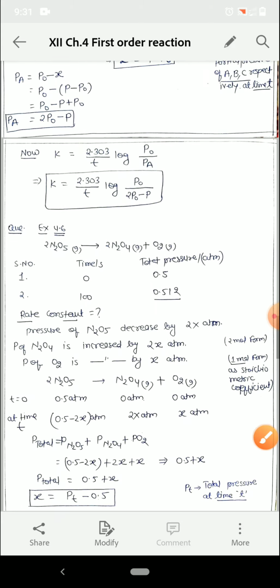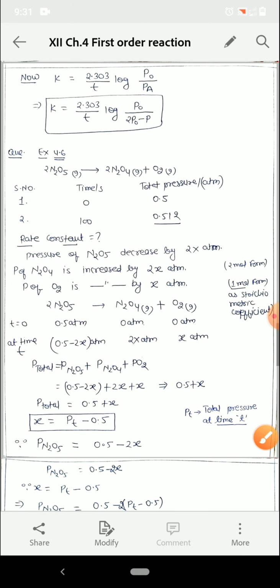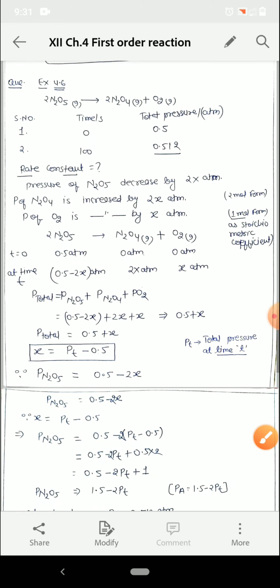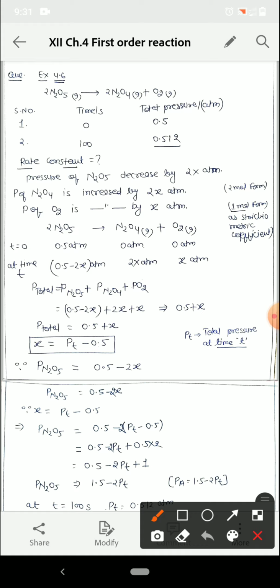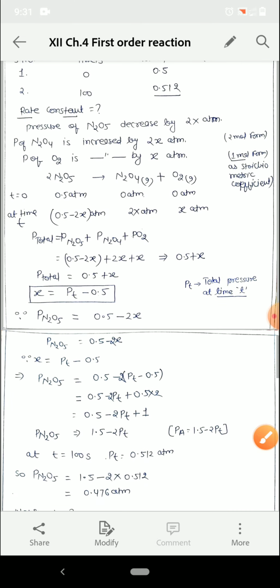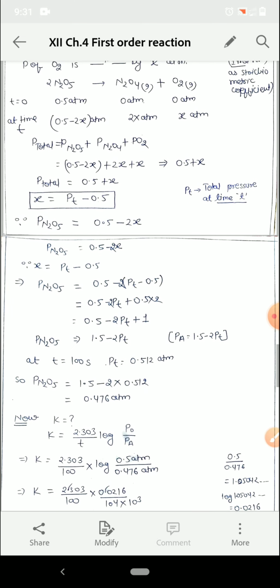There is an example for you to solve this. I have solved it already, so let's check the example and understand why the formula is like that, how the reaction happens and how we can solve the question. So it is for you, you can check it out and understand this, and if you are in doubt you can ask me after this, okay. I have solved it completely, you have to read and understand how it happened. If you have doubt you can ask me.